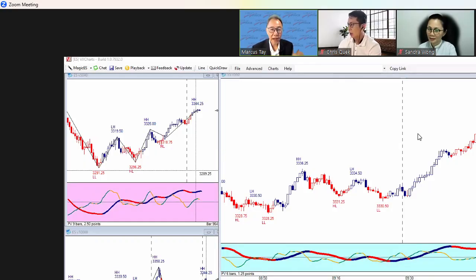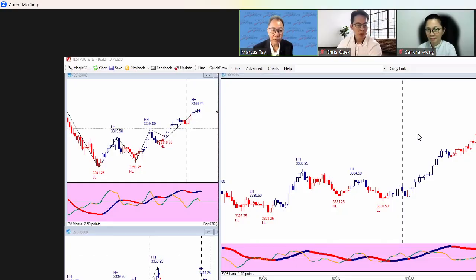Okay, so I took a trade. Again, my entry here is 3343.00. That's where I shorted with one contract. My target here, 3 points. This is my stop. So again, my risk to reward ratio is 1 to 2. I risk 1.5 points. Profit target has been reached for 3 points.